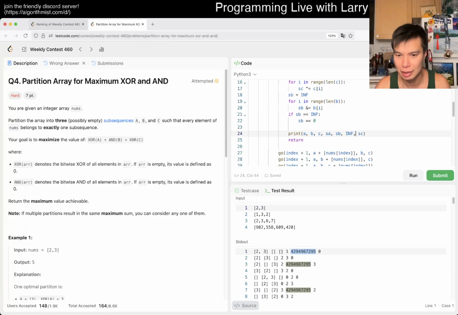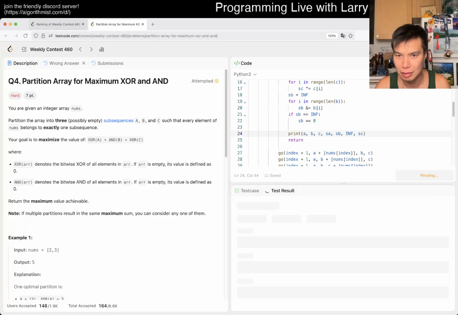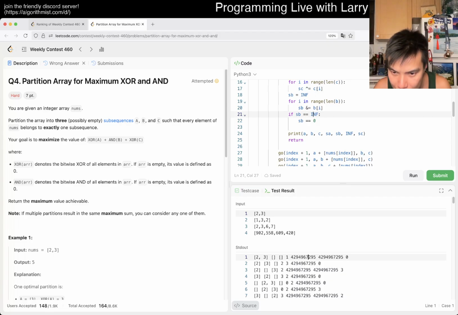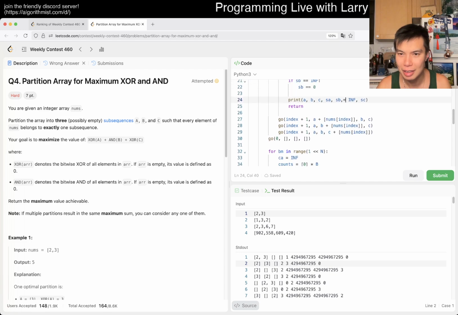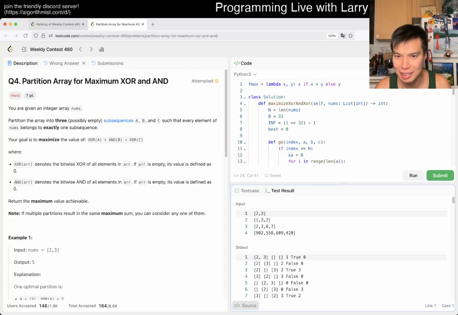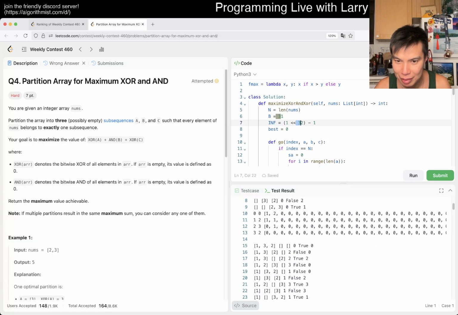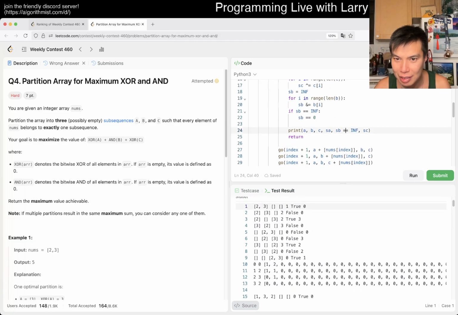Huh, is that not infinity? That's where I set it to infinity. Why are these different? Did I mess up somewhere? Is this like a magic constant that I mess up somewhere? I mean, it's true, so then why? Okay, then why do you not set to 0? Oh, I see. I am a dumb boy.